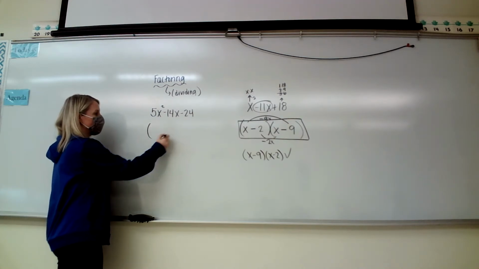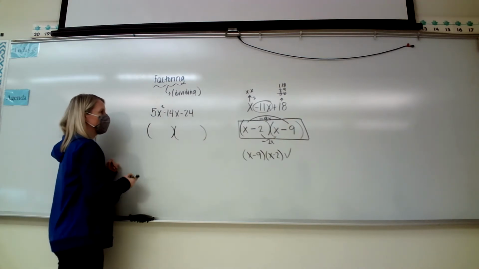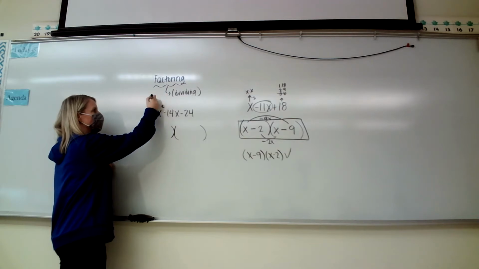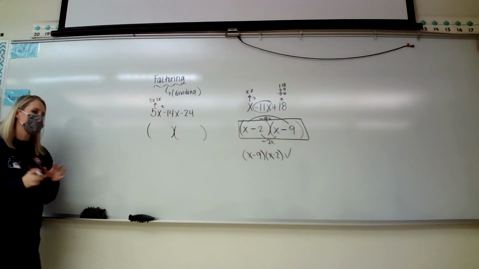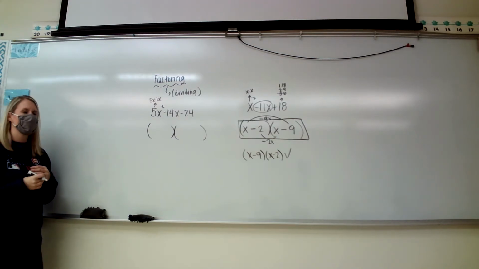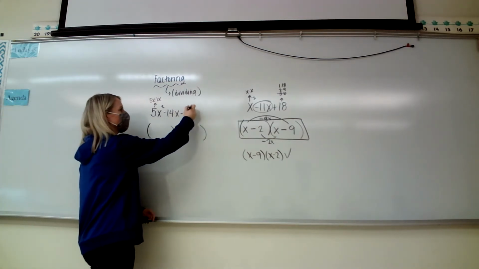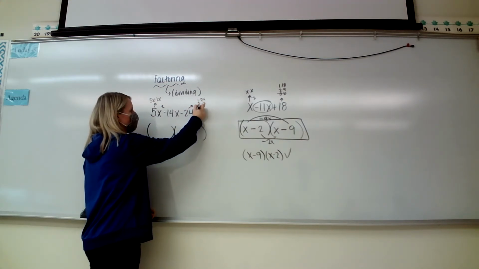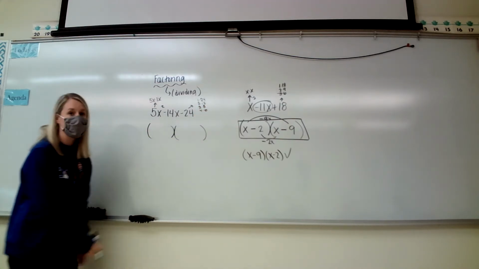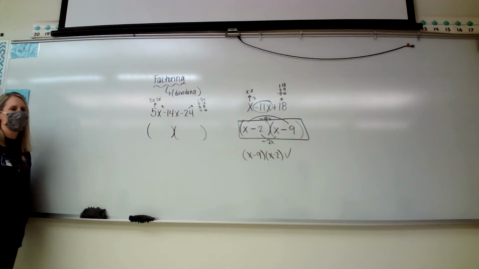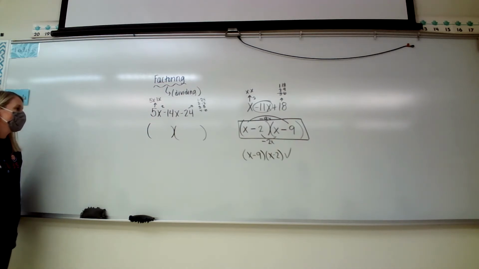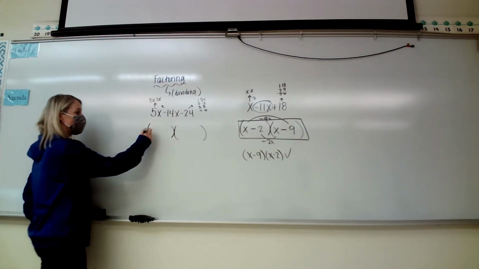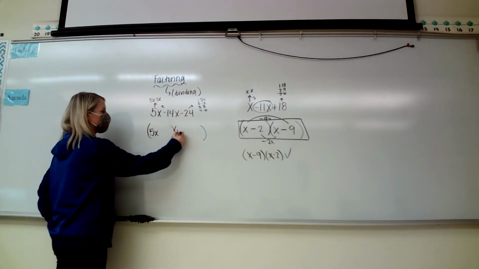So what I do, make my parentheses. Find the factors of the first term, that would just be 5x times 1x. So that's nice, only one option there, but 24, man. I hate when I see 24, there's always 1 and 24, 2 and 12, 3 and 8, 4 and 6. So I guess it's not an exorbitant amount, but enough that you're like, I don't want to check all these, but it is what it is. So let's start. So the nice thing is I know it's 5x and 1x.